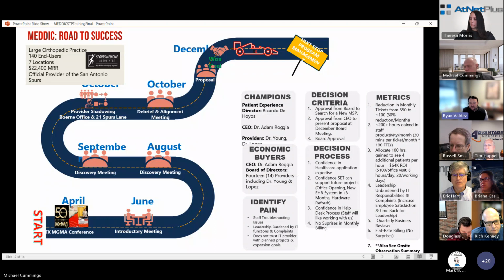During day one of the conference, at our first break, I identified through their name tags a gentleman who worked for Sports Medicine Associates. His name is Ricardo De Hoyos. He's their patient experience director. He was in attendance with 3 members of his staff. The first time I spoke with him, I introduced myself. I asked him questions about their practice. What do they do? What makes them special? How long have they been in business? Who are their customers? And I asked more about his role.